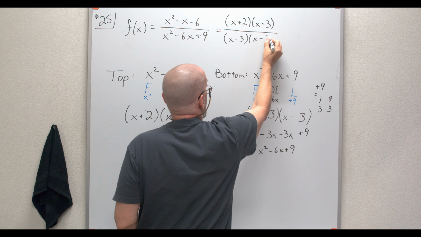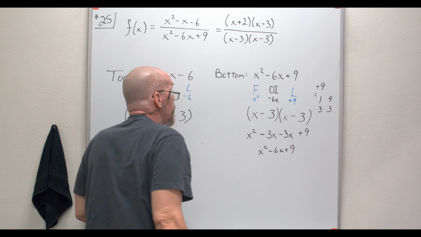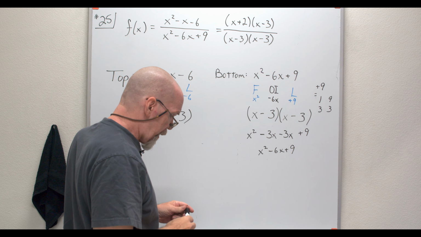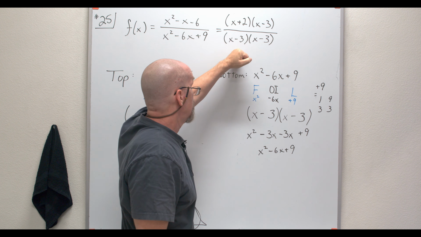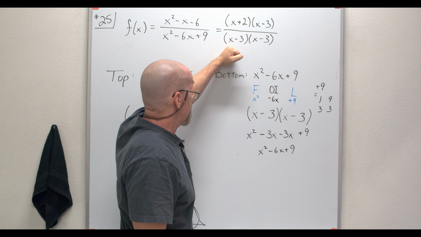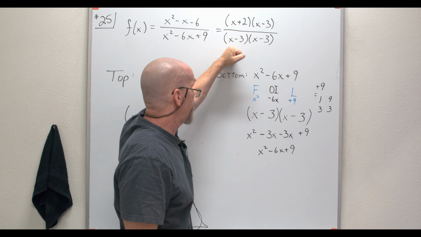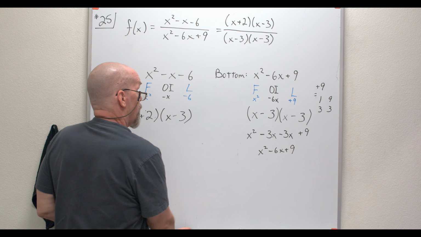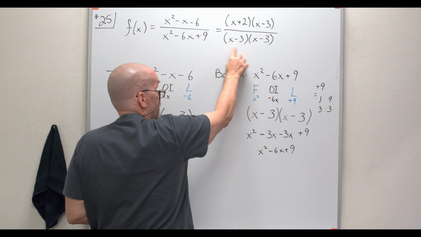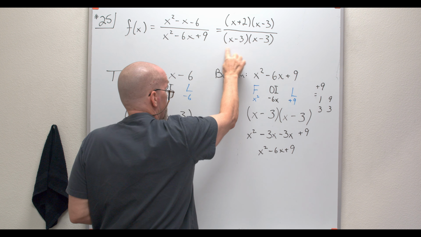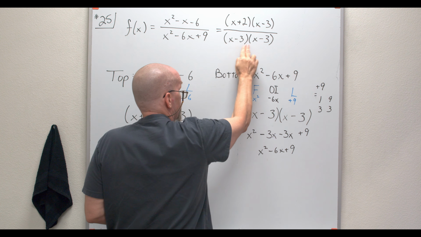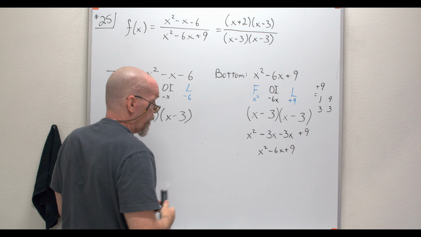At this stage, we want to think in terms of top and bottom. Do we have any like factors? The top has 2 factors. It has an x plus 2, has an x minus 3. Bottom has 2 factors, x minus 3 and x minus 3. They're both the same factor on the bottom. We don't look at the bottom and say that, oh, there's an x. There's not an x. There's that entire thing inside the set of parentheses, because it's the sets of parentheses that are being multiplied by each other.